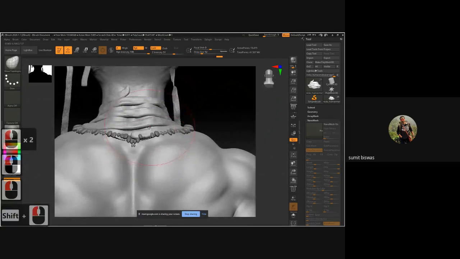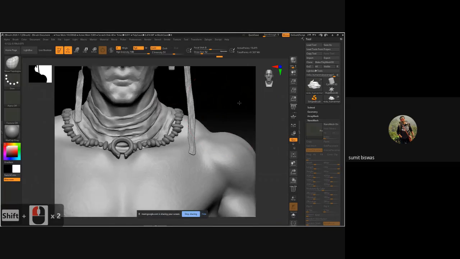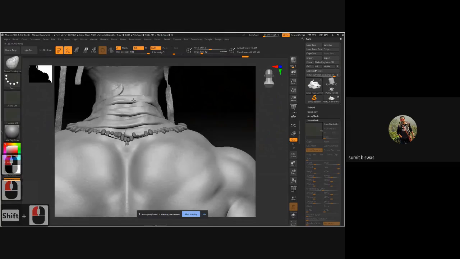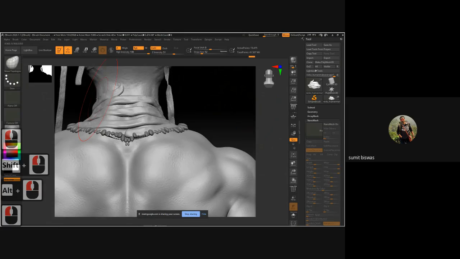You can just create one more strap from inside and cover this area. So it will cover this entire thing. There won't be any holes anywhere. So like this, you can cover this entire section.